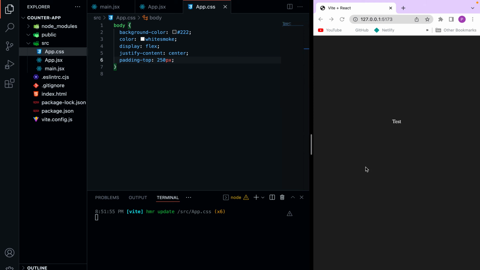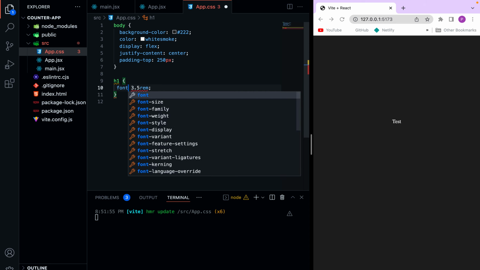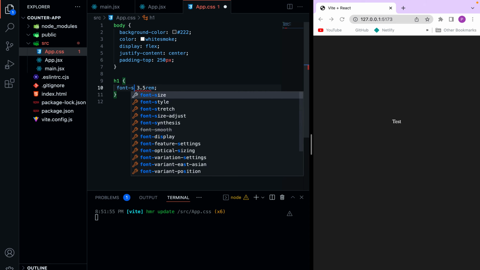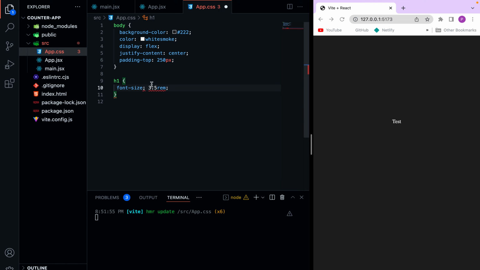Okay, so that's roughly where we'll be displaying things on the screen. I know I'm going to have an H1 for the text content we'll be displaying. So let's make this just a little bigger. I think default styling for an H1 is usually 2 rems, so maybe we'll make this 3.5 rems. Oops, need to say font size, obviously, for that to work, if I can type correctly.